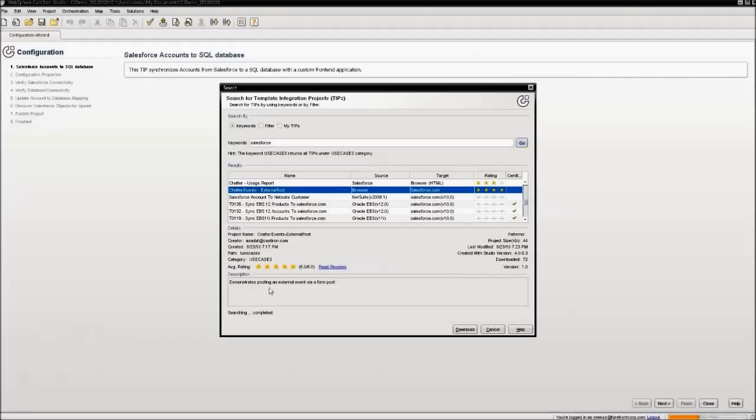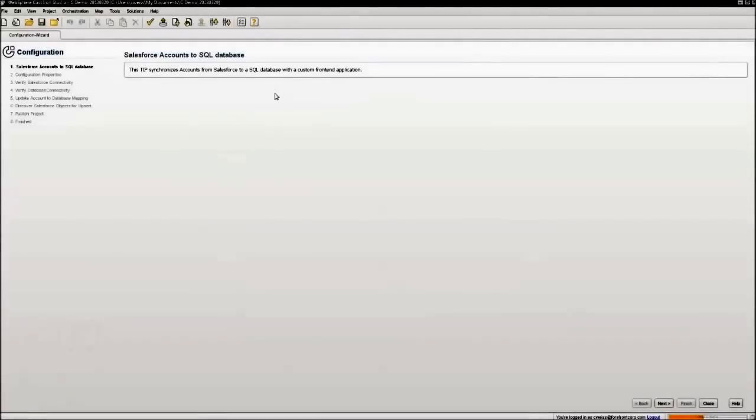If you wanted to take a look at one of these tips, you would simply download and then open up and launch, and it'll launch in a configuration wizard. Now the tip that we have open in the background here, we're just going to cancel this out, and this is similar to our demo that we're going to be presenting. This is a simple introductory page providing some information on what this tip is, and what we're going to show in this demo is we're going to pull in account information from Salesforce and insert it into a SQL database. Then we'll access that database via a custom .NET application, just to demo some of that functionality. So we can just work through this wizard.